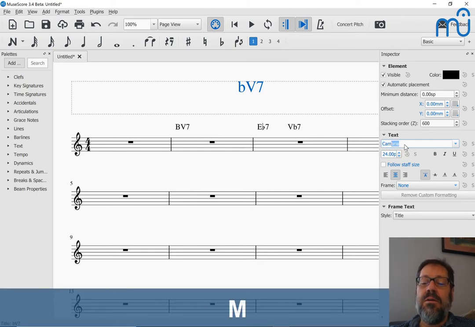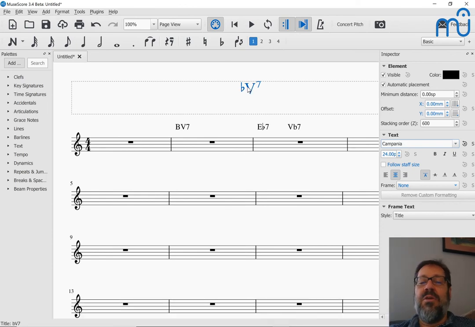Anyhow, let me change this to Campagna, and you'll see that now my title is rendering using that same font. So this font does the rendering for us. MuseScore doesn't actually do the fancy rendering, which is why it's basically a chord symbol that does nothing fancy. It just uses the font to do it. You could switch to another font if you had another one you liked better, because MuseScore is not doing special processing on this. But it does know to display it below the staff.